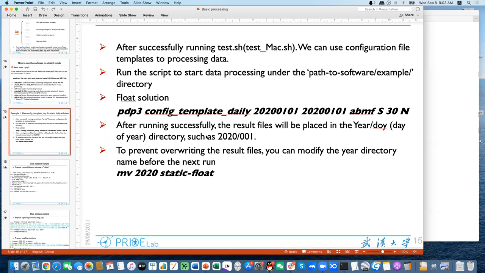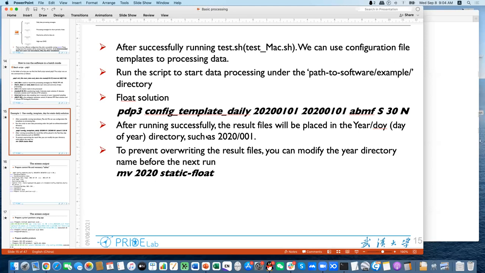John DeSanto asks, what is a short period of data, 24 hours? Also, can the mobile config file support high rate 1 second processing? Yes, the shortest period is not limited. You can also use 5 minutes or 1 minute, and that's okay. The problem is for PPP processing, shorter periods of data will not lead to good results because the ambiguities will not converge within a few minutes. Normally we need to use at least 1 hour of data before we can have some reasonable or decent solutions.